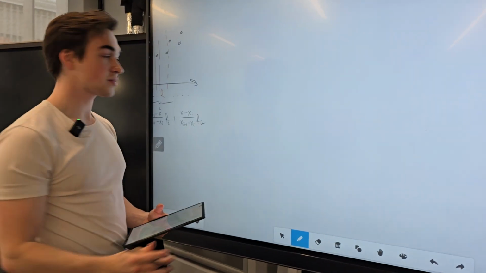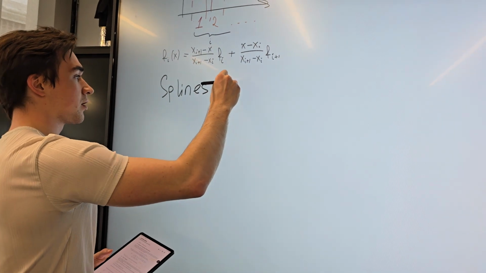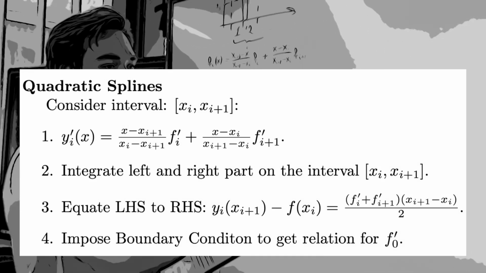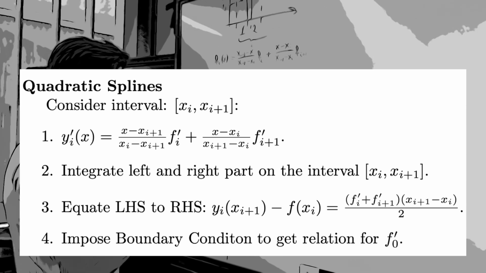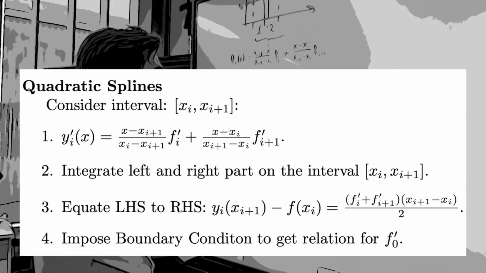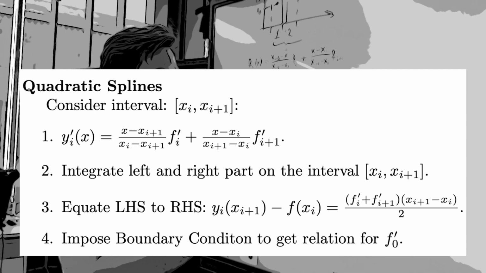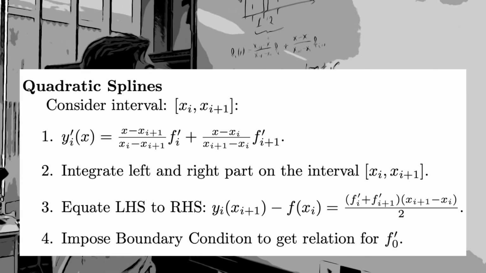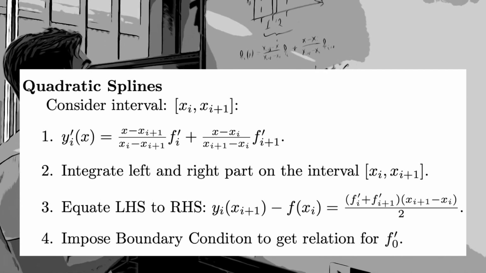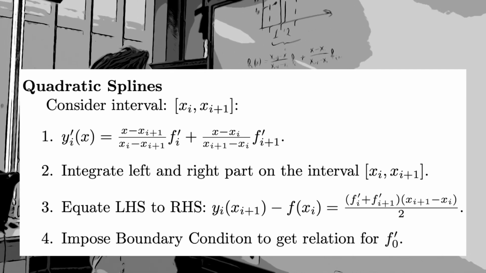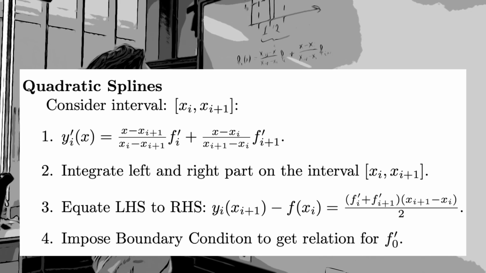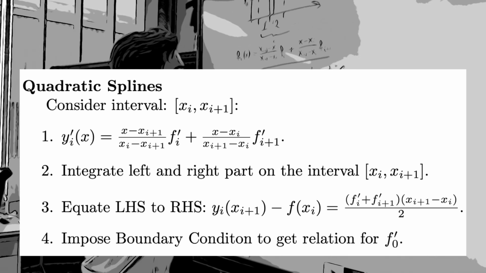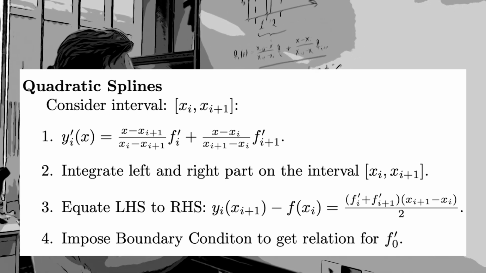And here come the splines. Splines, quadratic. The idea of splines, and we can consider quadratic, cubic, and higher order splines, but usually we stop at quadratic or cubic splines, is that we want to have continuity in the first derivative and in the second derivative and so on. And to get this continuity, what we are doing, we are actually first solving the equation not for our functions, but for derivatives or for the second derivative. And for quadratic, as the name suggests, we use only the first derivative.